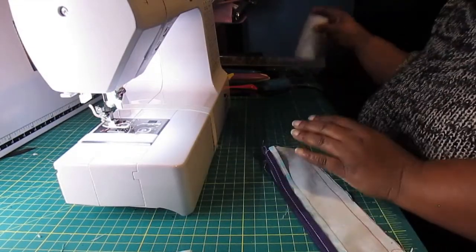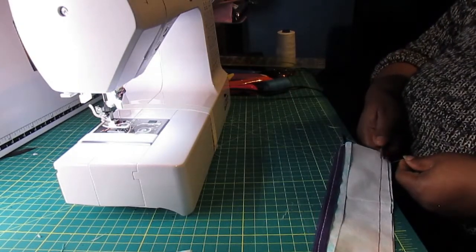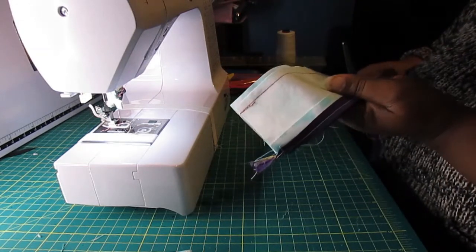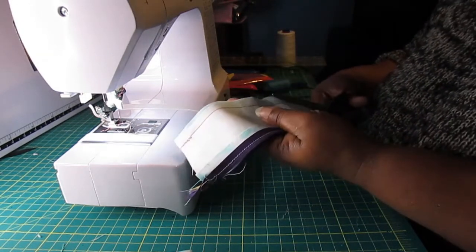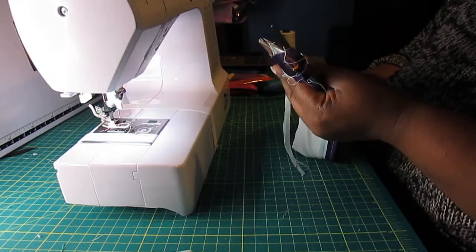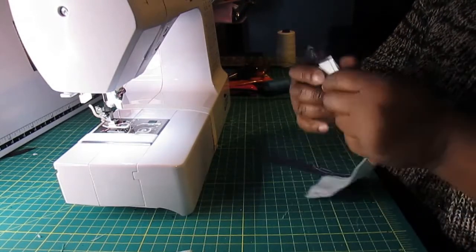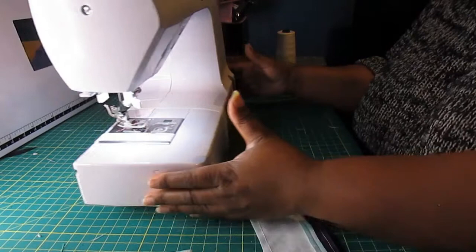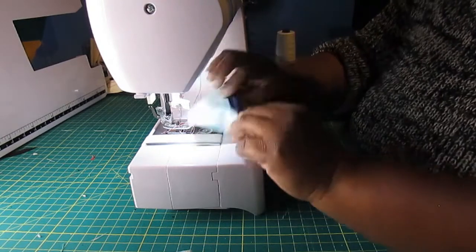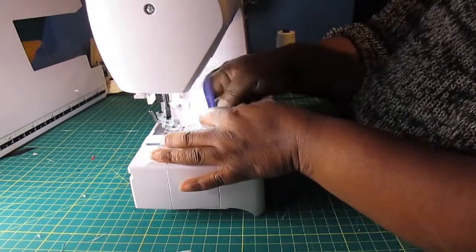Done that, and let's clip off my trailing threads. And then I'm actually going to just give it a cut, just to even it out a little bit. Okay, so now that I've done that, I'm going to sew up the sides. And I wanted to do the bottom first because it makes the side a little bit easier. Let me stitch on this side of the machine so you can see. So again, using 1/4 inch, I'm going to pull my zip down a little bit.